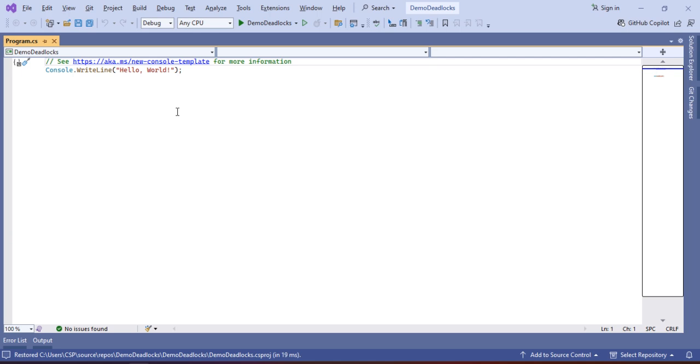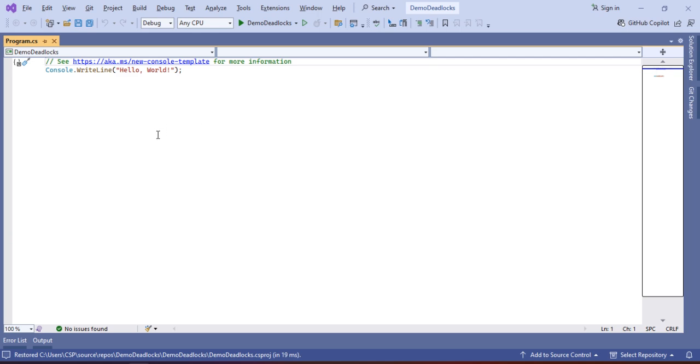The first one is the difference between .Result and await. The .Result property will block the calling thread until the task is completed. If the calling thread is from a UI or has a synchronization context, this can lead to deadlocks. Await asynchronously waits for the task to complete. It will free up the calling thread to perform other operations. It will not cause deadlocks in most scenarios, if we use it correctly.